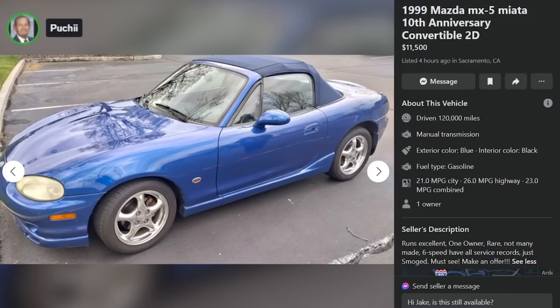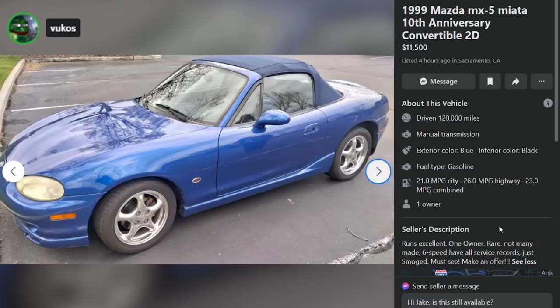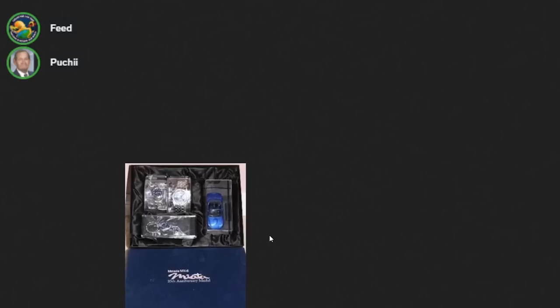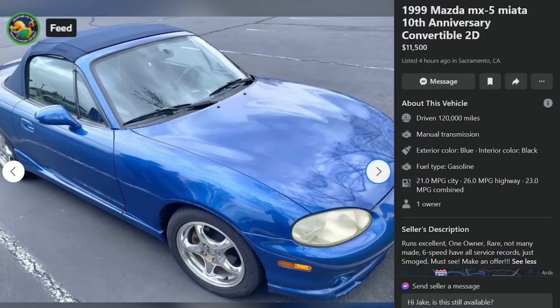The 10th anniversary was $6,500 more than the base — that's like 30% more than what the car cost new. It came with a watch and a little toy car. You're paying $11,500 for a Mazda Miata with 120k on it and you're not even getting the swag. It came with Hot Wheels, a keychain, and his-and-hers watches. That's too damn much — sell it on Bring a Trailer.